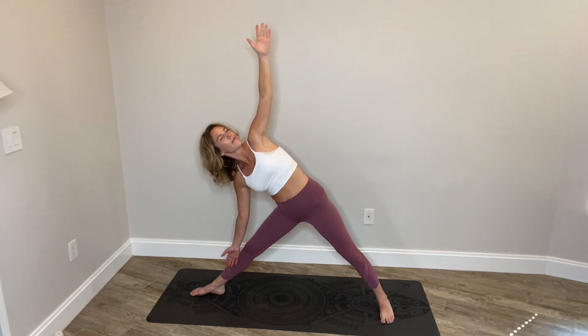Stretching up one time before we come into our reverse — flipping the front palm, reaching back in and up. Back hand rests on your back leg. Then with control, back into your warrior two, coming into your triangle. Left arm reaches towards the sky, gaze can be up or down. No pressure on the wrist or fingers, then come back up with right foot forward, rolling the shoulders around.